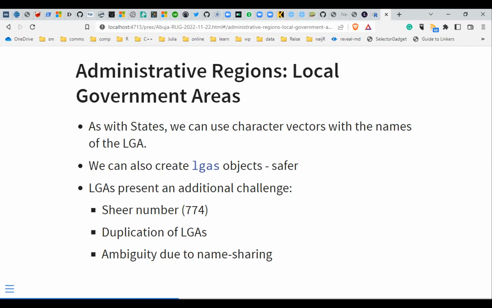We have two LGAs that have the same name in different states. So we have to provide for all these idiosyncrasies. And then we have ambiguity due to name sharing. So some states have the same name as an LGA in that same state. So how do you disambiguate? We'll see how that works further down.